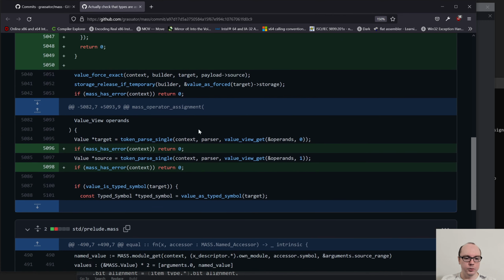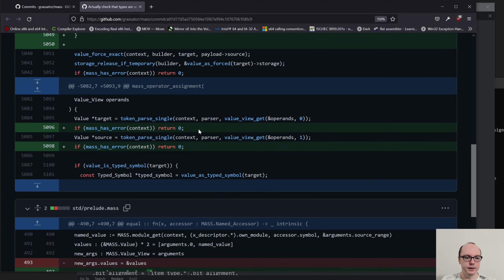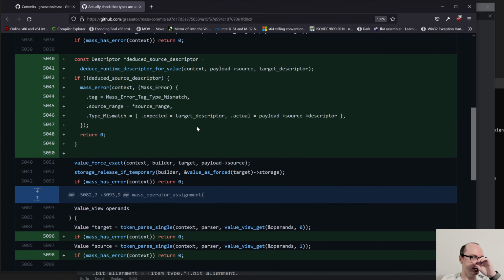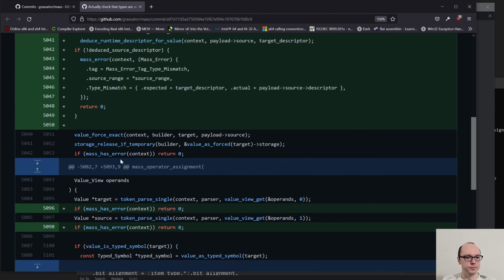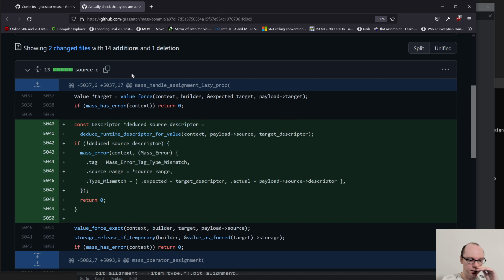This is sort of interesting, where in certain cases it would be inconsistent which assignments would test the arguments, which assignments would not. And as you can see, once I added proper testing, that is the same as testing everywhere else, I ran into the same issue that we were passing an array as a pointer, and that's no longer allowed. I mean, it was obviously working because it was the same thing, but anyway, this was a good thing to implement because now everything is more tight.